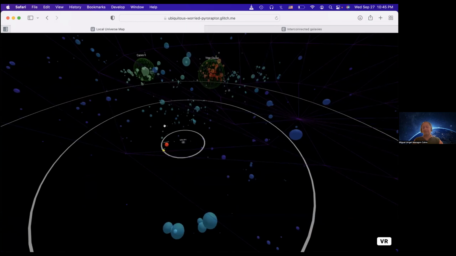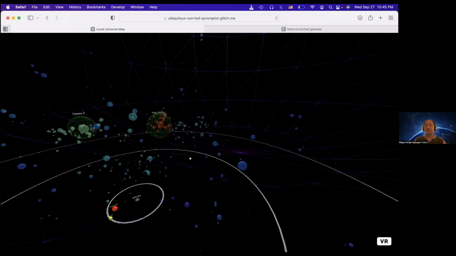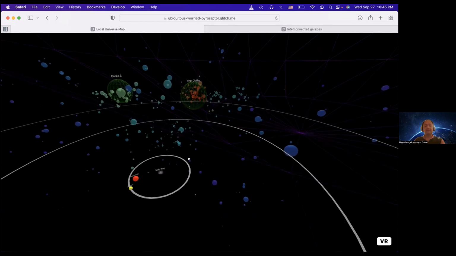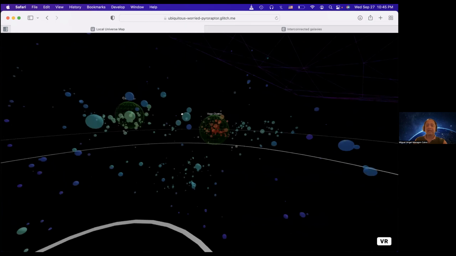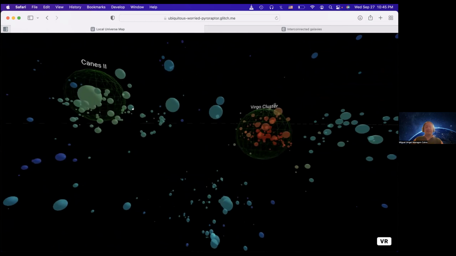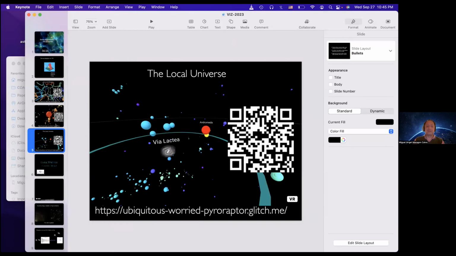You can watch this in your phone, or also VR with your phone, or with a virtual reality headset. So we are constructing the map. We are slowly adding more elements. You can see here, for instance, I have the Milky Way, Andromeda. We have the Virgo cluster, and this is really cool because it's made at a scale of 1 megaparsec per meter. So you can actually walk around the local universe and visit the Virgo cluster and look around. This is a really, really nice project, and it's growing all the time.